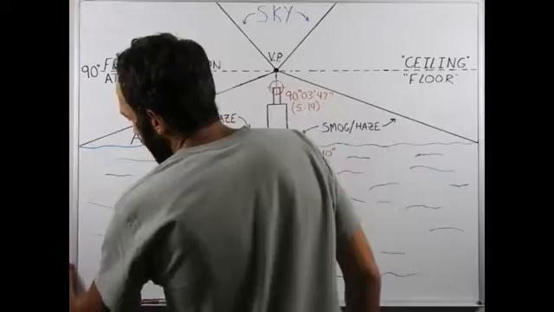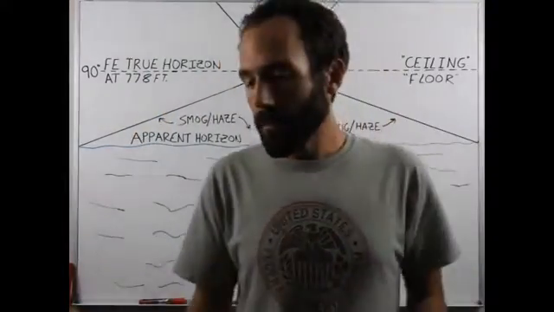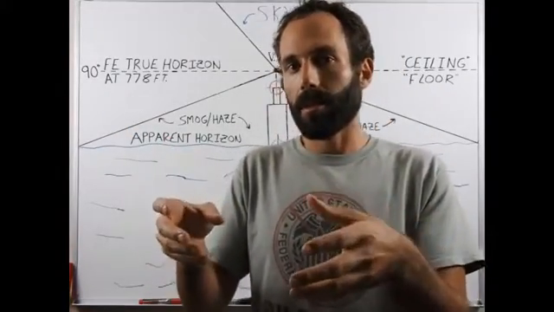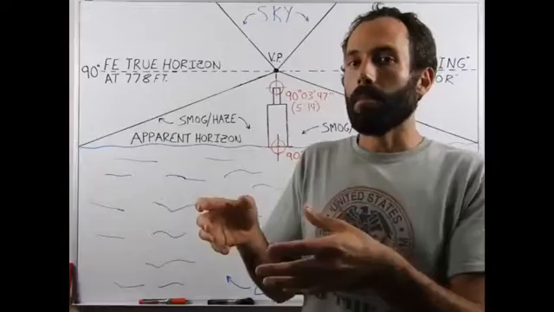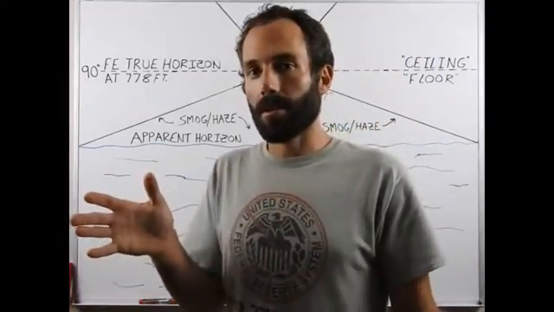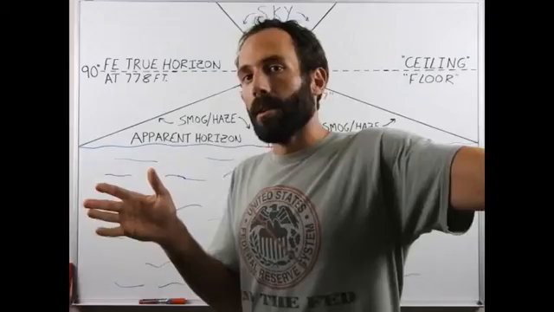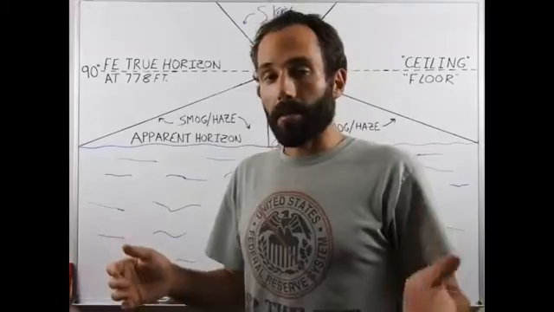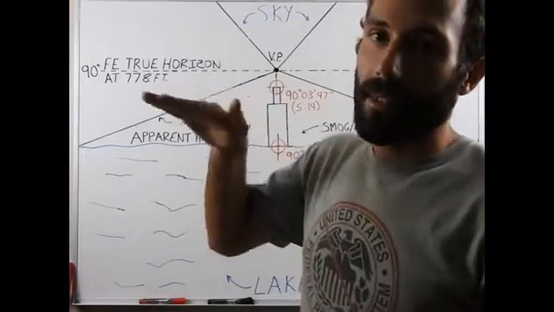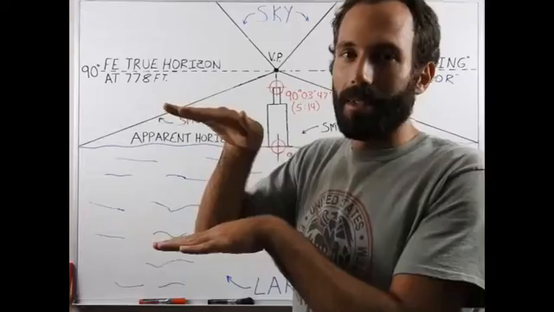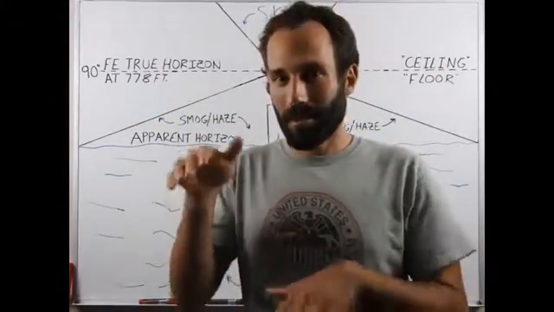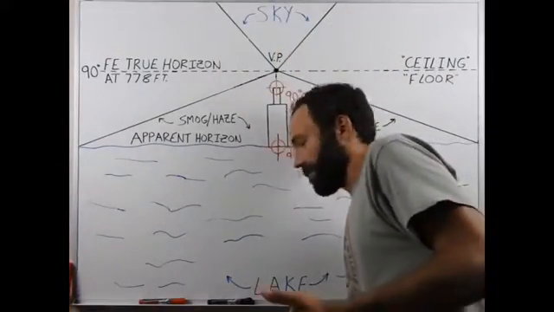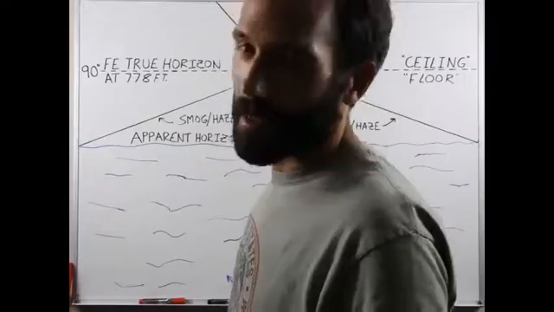Something else I want to point out is when you think about that hallway, when you're looking down the hallway and you're seeing all the walls and the ceiling and the roof slope towards the end of the hallway, right? You're seeing that. But imagine if you could remove one of the walls to your left or right and have an observer perpendicular to the hallway who could see you in the hallway and the end of the hallway. That observer would see the ceiling and the floor parallel to each other, but you see them as sloping towards each other. So we know that would be the case because we know how our vision works at relatively short distances.